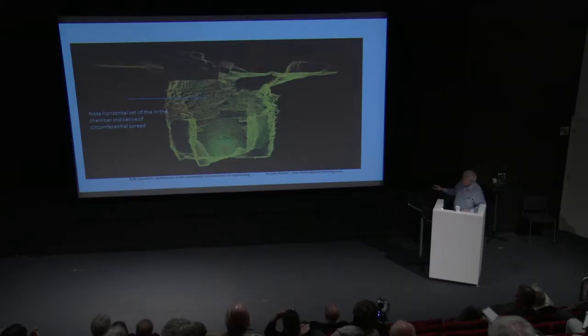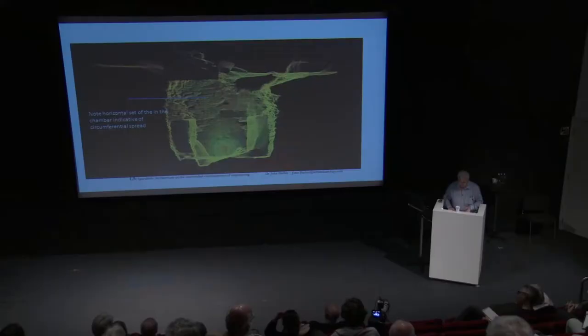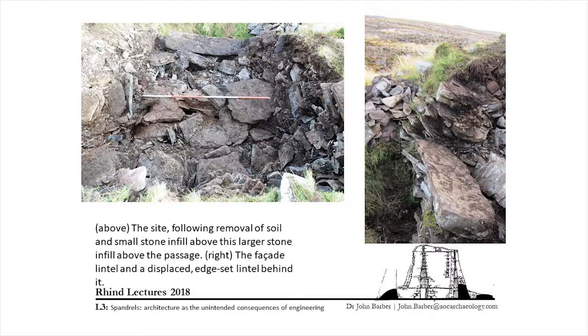You can probably see over there, at least I hope you can, that the corbel stones forming the back wall of the chamber have similarly gone horizontal. It will not take very long for them to finally tip downwards and to fall in. Sadly, this tholos was complete when Rhind cut into the top of it. So all of this damage is created by archaeologists or antiquarians. Right. Cutting into it, I emptied the Victorian trench.